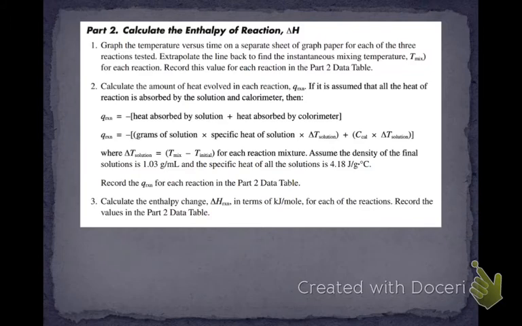Now the last thing that we need to do is just kind of review the part 2 calculations. I'll just highlight some of the things that you want to be aware of and make sure that you include in your calculation section of your lab report. So the first question wants you to do some graphing. There's a couple ways that you could prepare your graphs. I know a lot of you are tech savvy, so I'm really open to however you feel comfortable doing this. If you want to do graphs using Excel or some kind of program like that, that's fine too, and then import that into your lab report.